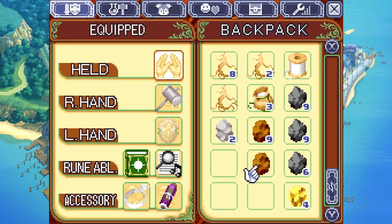For example's sake, out of the 38 attempts I just did there, I only got 4 gold, so around 10% of the time. It's definitely not the best use of your time, but it's a way for me to get gold, so I'll do it, I guess.